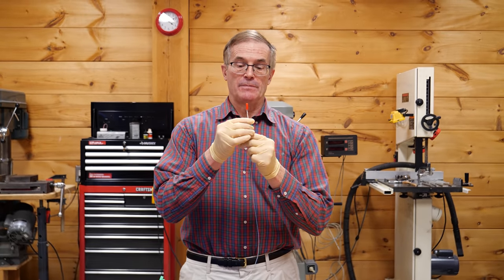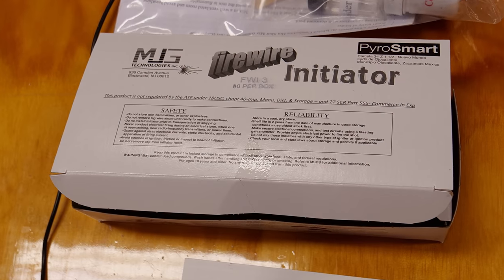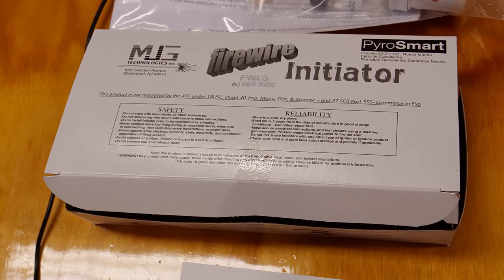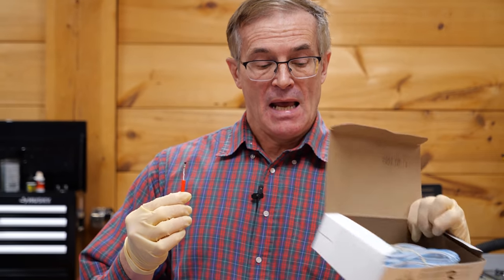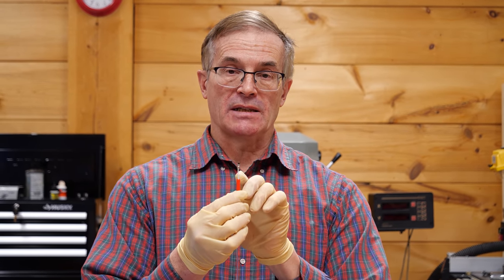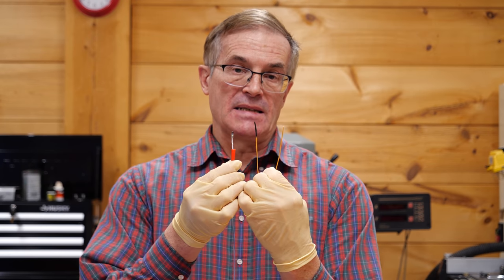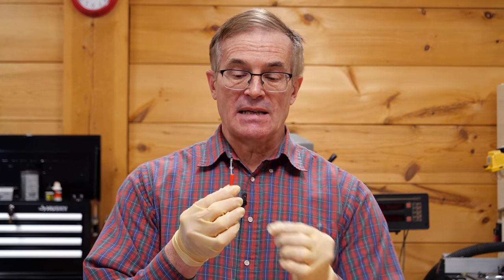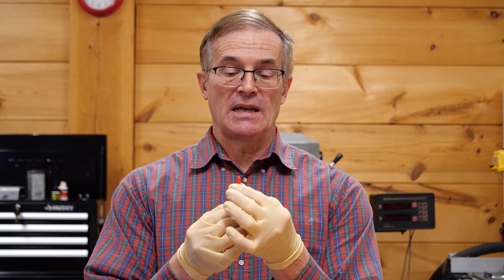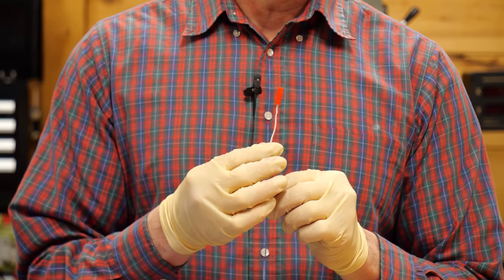This is basically how commercial starters are built. If you take a look at this electric match — it's called MJG Firewire — you can buy these in quantity. They're based on the same design: a bridge wire with a small amount of pyrotechnic mix at the end. There are other manufacturers that make different formats of the same sort of design, but it's the same idea. In this particular case, they also come with a little cap that, when slid over the end, will direct the flame up toward the upper end of the engine. So it's ideal.